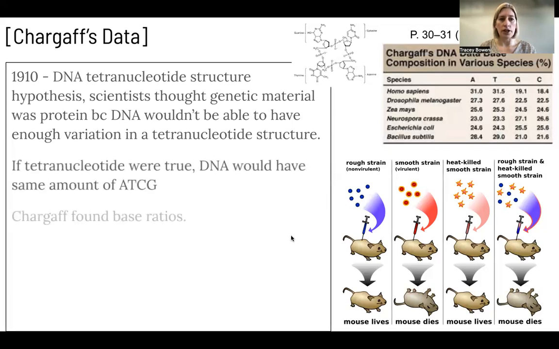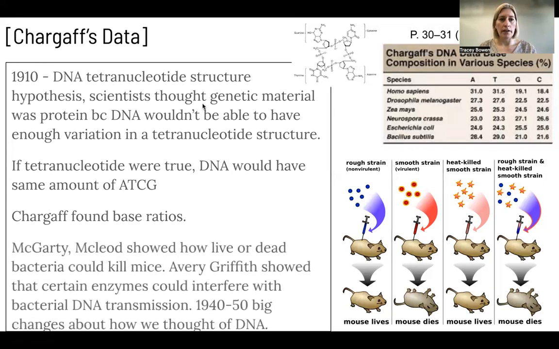And so scientists at that time thought that the 20 different amino acids were actually the genetic material. And so Chargaff did a study that was really quite important at that time, finding out the ratios of A's to T's to G's to C's. And what he found was adenine and thymine occur in an almost one-to-one ratio in all organisms. And then guanine and cytosine also occur in an almost one-to-one ratio, but thymine and adenine do not occur in the same amount necessarily as guanine and cytosine. And so that was quite the breakthrough at the time, and it falsified the tetranucleotide hypothesis.